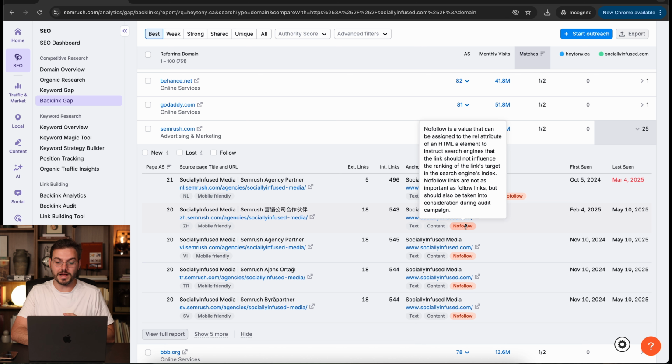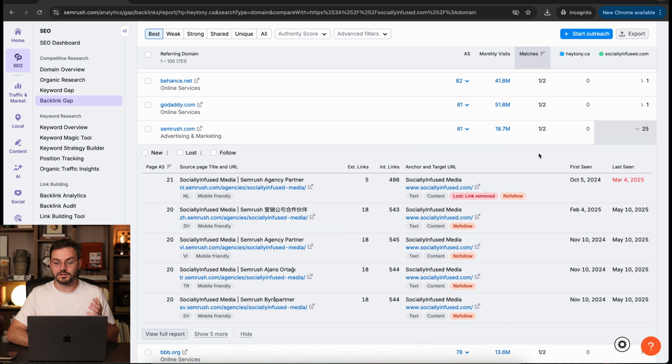They are no follow backlinks, which means they're tagged in a way where, in this case, Semrush is saying, don't go to this other site. Don't follow the link authority. We don't want to pass it on. It's not necessarily a bad thing. You're going to get a mix of that naturally. But we can see that they have links from Semrush. We don't, although we are mentioned on Semrush's site.